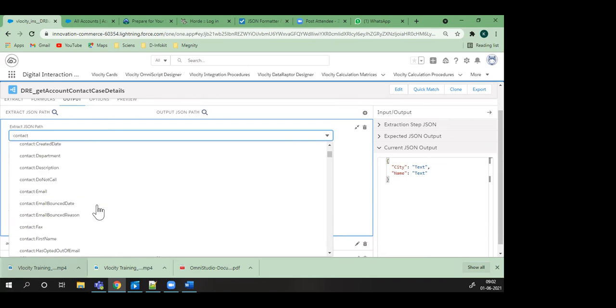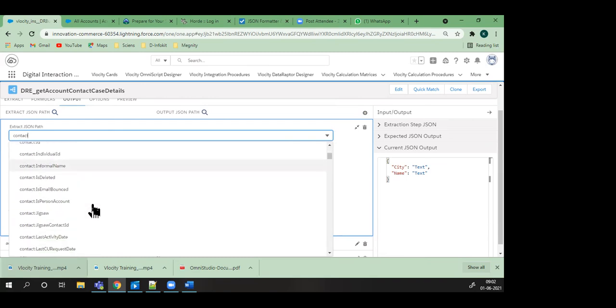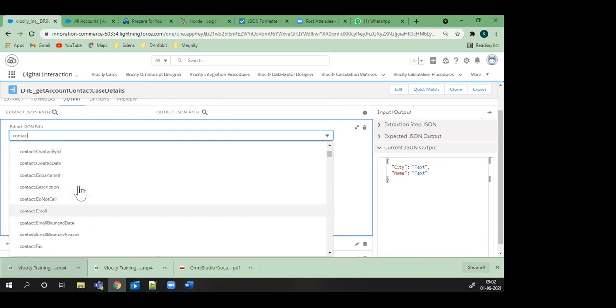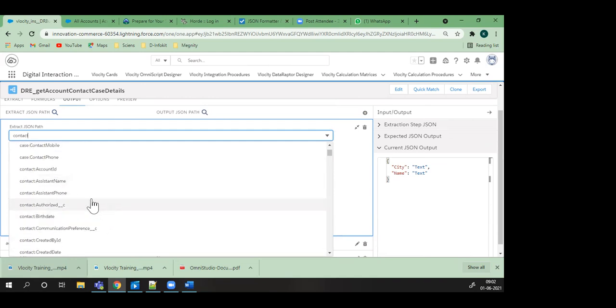Contact name, let's say last name since it is a mandatory field.